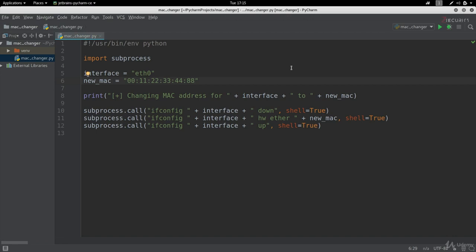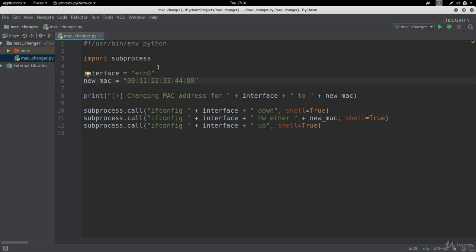Now what we've done so far is pretty good. We can use variables now to change the MAC address to any MAC address we want easily and to any interface. But every time the user wants to change these variables, they have to open the code, they have to open the program and modify its code manually, which is not very good. It'll be nicer if we can get the user to input the variables that they want through the terminal.